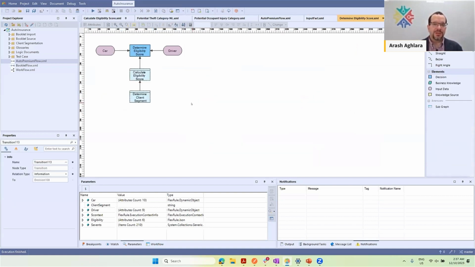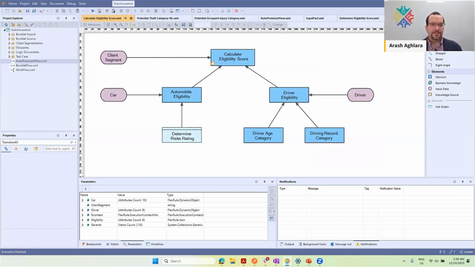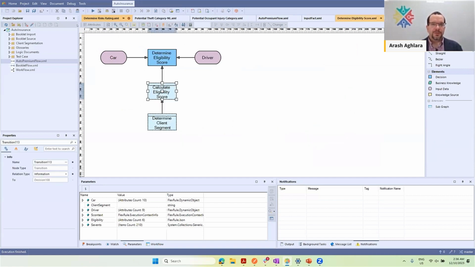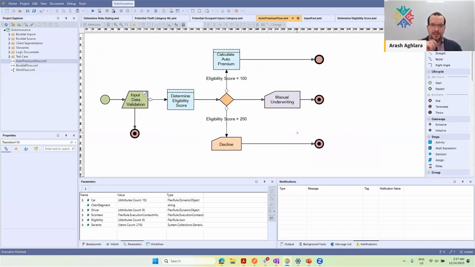If we drill down to this, this is another decision graph. I didn't go through this, but if you look at this in the middle, this is a decision eligibility score that we already discussed. So I close a couple of them, and I go back to this decision graph. The other thing is, when you do a decision orchestration, you can combine the data from different data sources.